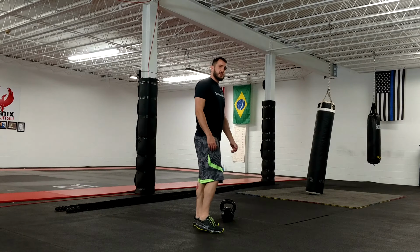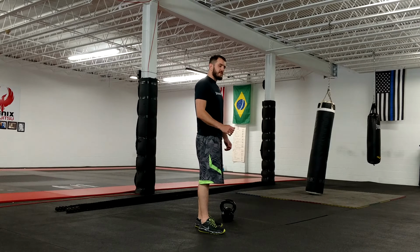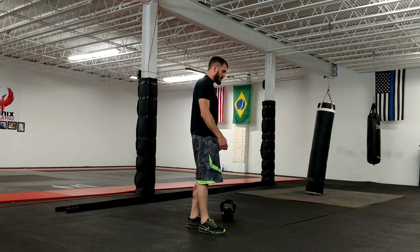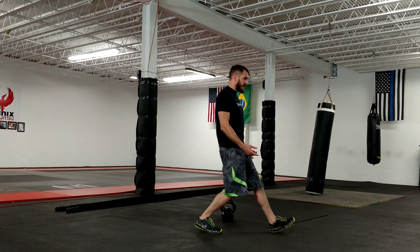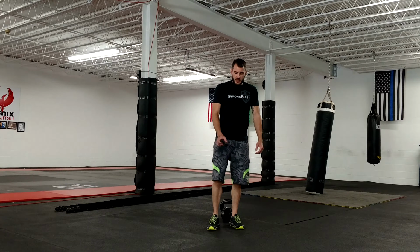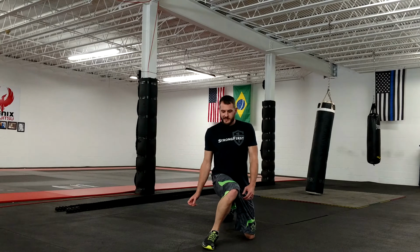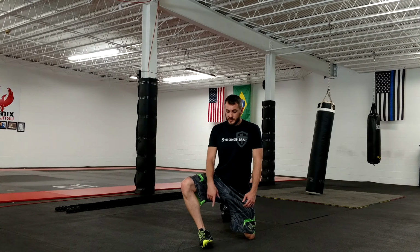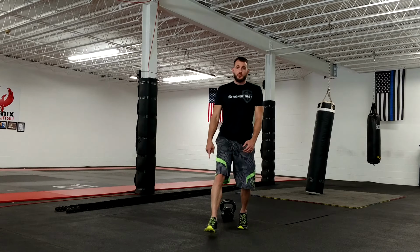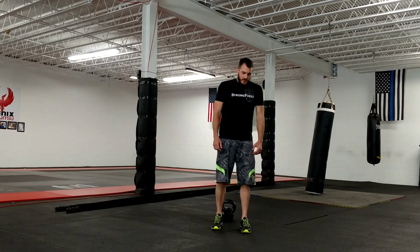Okay, don't get too concerned about how far past your toe your knees go. There's a couple different variations to where you actually want your knees to go past. I do those a lot. But the first one is just the forward lunge, like we talked about, stepping forward, driving myself back up. Really, the only knee position that you're looking for is to make sure that your leg doesn't kick to the inside or kick to the outside. You see, that's forcing my foot to come up, which means I'm not driving through my heel and the ball of my foot. I'm more driving on the side of my foot. So that would be the first one.